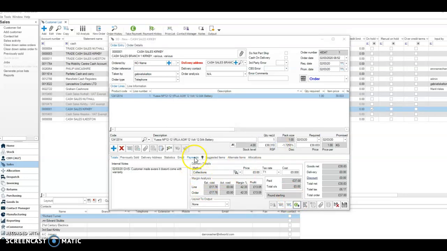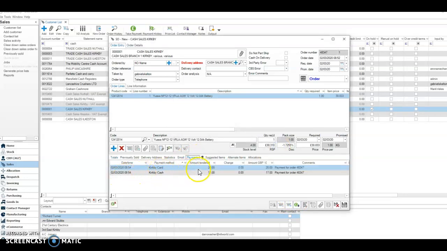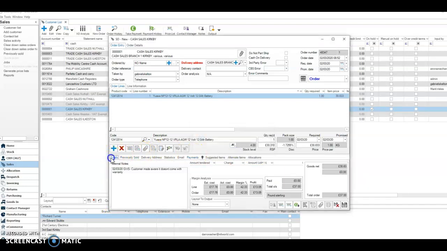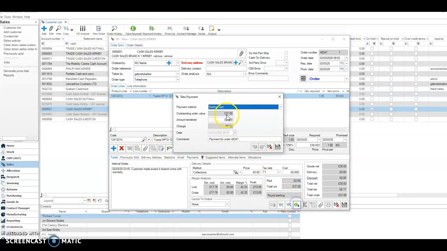If you make a mistake, what you can do is go back on here and where it says payments, you can actually delete a payment. This can only be done if you haven't saved the order. So make sure that these payments are down to the T right before you hit save down here, because you cannot delete these. But let's say I did make a mistake and the customer changes his mind and wants to pay it all in cash. I can simply delete these payments. It's better to delete both of them just to be sure. And then set the entire thing as cash, for example.